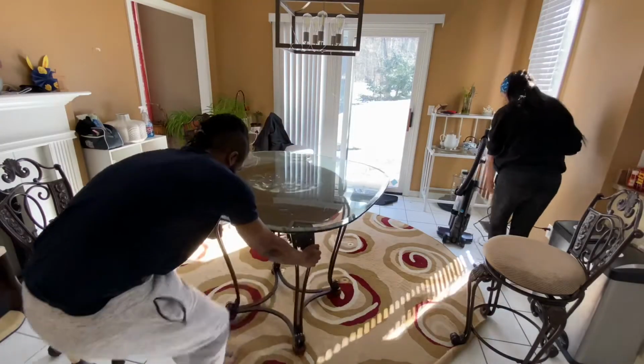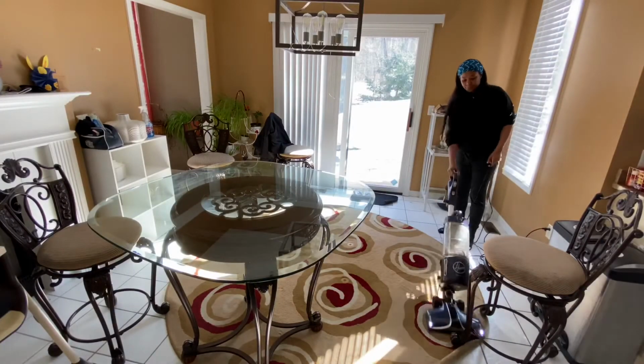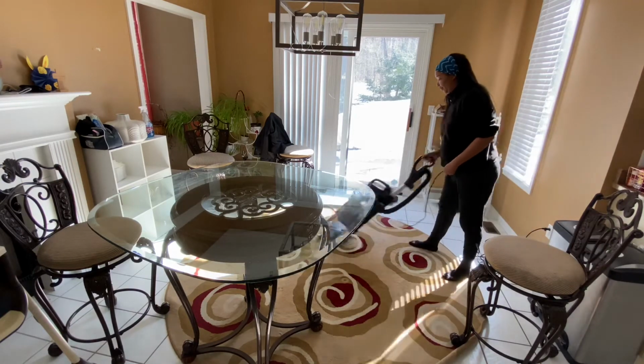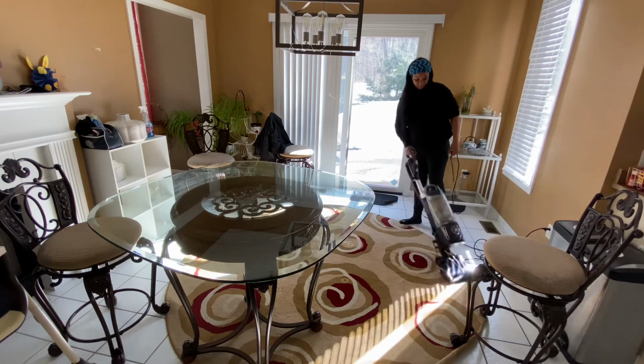Now I'm going to be moving the table to vacuum the center of the rug. A lot of crumbs and stuff collect in there and I don't move it as often as I should, but since we're deep cleaning today, it is getting done.